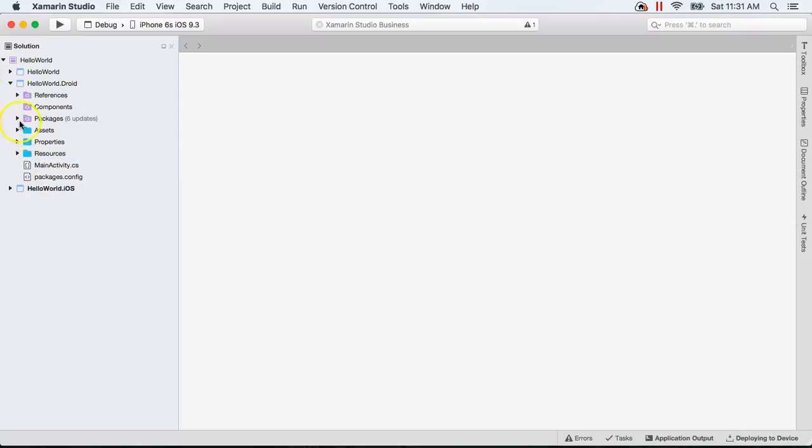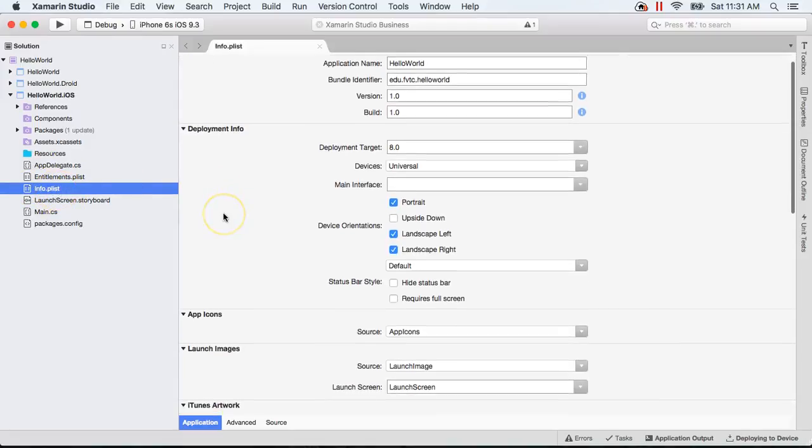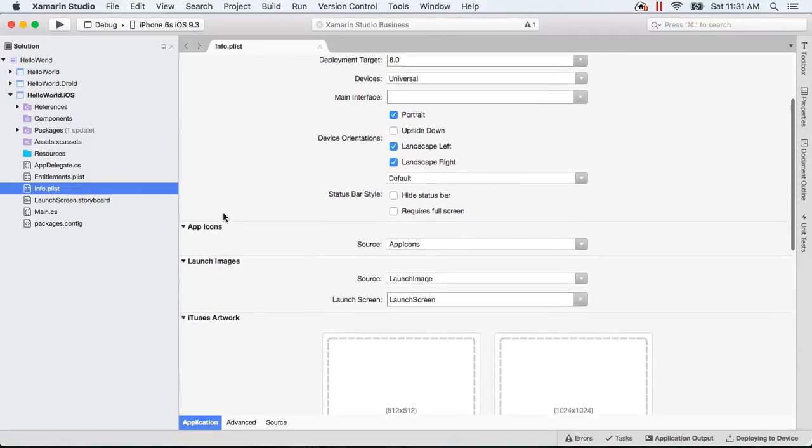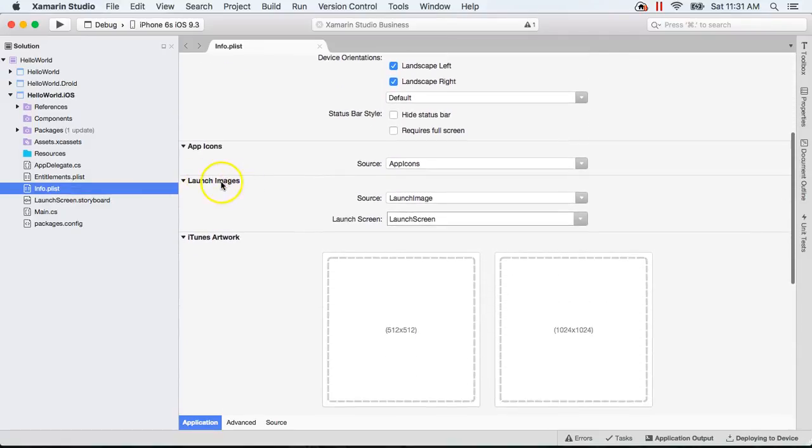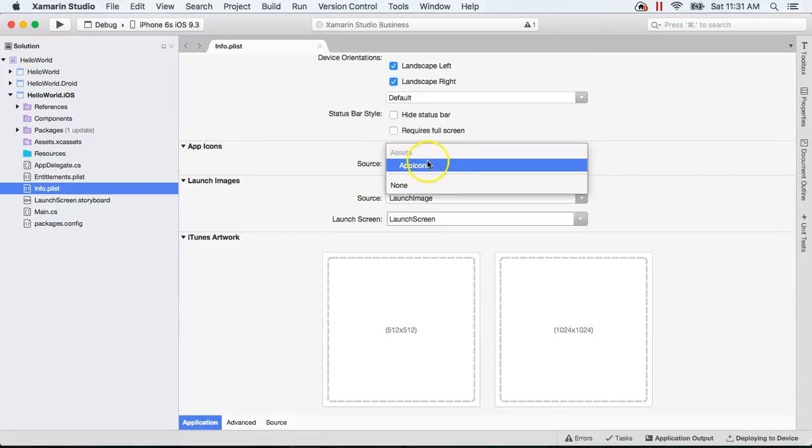Now, the way iOS works, the iPhone is split into two different areas. You've got the info plist, and if I go into the info plist, in here you have your launch image and your app icons. They're adding those into an asset collection called app icons. That's something actually fairly new. They're really trying to clean this up. It was very cumbersome and it was a page that scrolled forever.